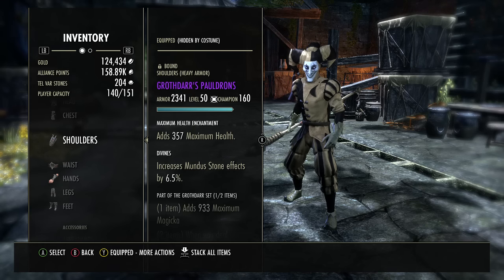But we are running 1 heavy armor piece. Now you can do the heavy armor on the head instead of the shoulders. That'll actually be better for you overall. And you're going to want to get the shoulders impen. Like I said, you're not going to want divines.